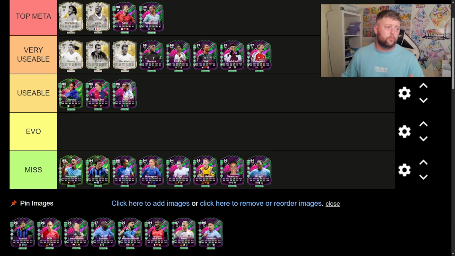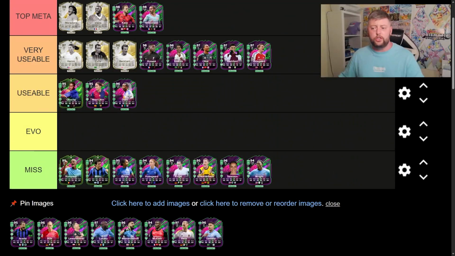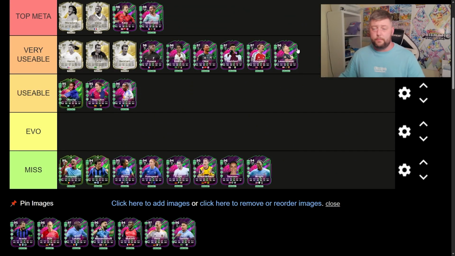I do think position-wise we do need a bit extra, but he's coming in at 250 as well. Quick step, low driven, pinged pass, and incisive. Again, like Kane, can play up and down the middle. I do think he's kind of just a lower version of Kane at this point. So, again, for the price, absolutely stunning. You're going to kind of get that in the SBC tier list tomorrow, but he's absolutely stunning for the price. He's just not necessarily in that top category, in my opinion.